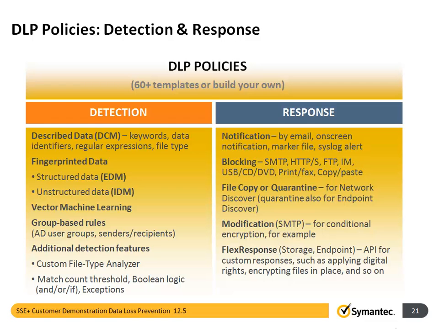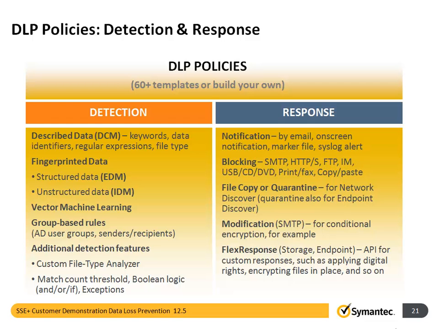There are a couple more that I can point out very quickly. The group-based rules, for example: you can set up a pull from AD that allows you to define groups that you can then add to policies either as targets or exceptions. An exception, for example, might be that you want to let people within the finance department handle certain types of financial data that you wouldn't want to let people in other departments handle. And then we have a custom file type analyzer that expands our detection functionality to cover most any exotic file type that may not be covered out of the box, although there are hundreds that are covered out of the box. So that's just an additional detection method.